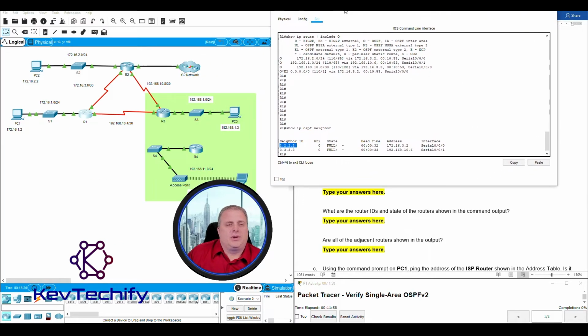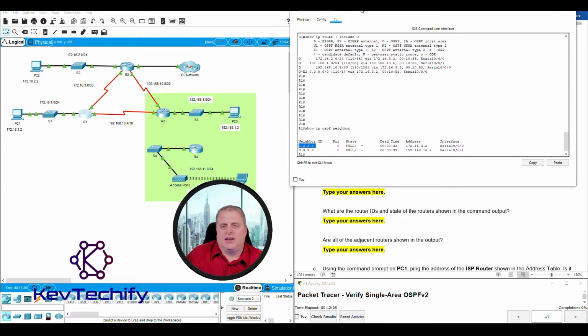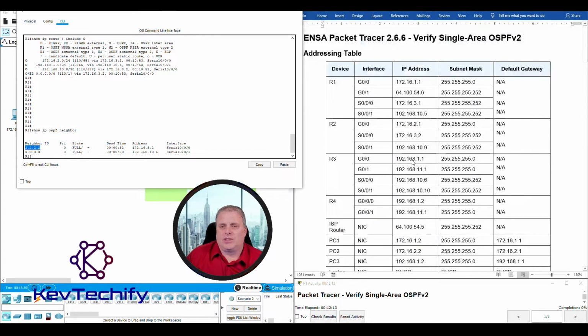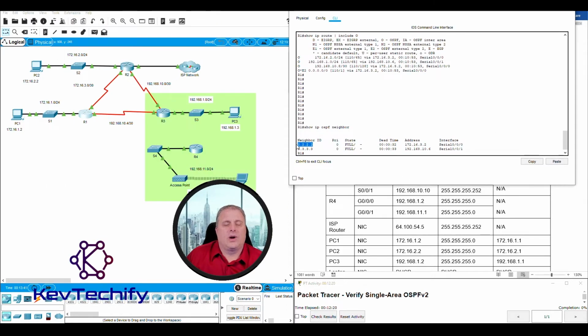Looking at our diagram, we are on R1 right here. It's saying that one of our neighbors is 2.2.2.2, which doesn't show up in our addressing table, but that would be the router ID that we manually set.